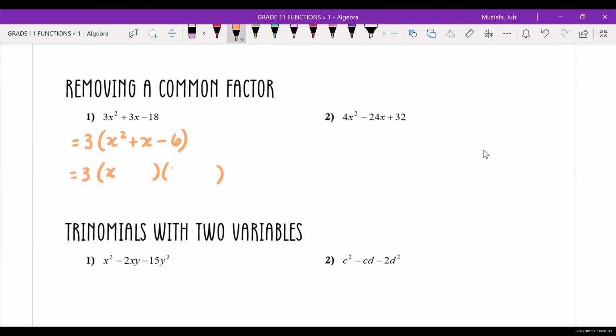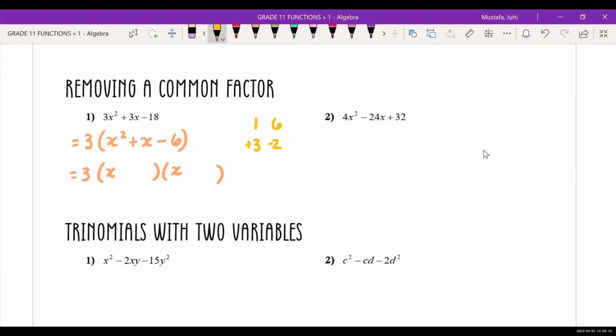I know x times x is going to give me x squared. What are the factors of 6? 1 and 6, 3 and 2. Okay, and remember, everything we're doing now is we're going to be dealing with the trinomial that we have factored. We're not looking at the original question, we're looking at that one. Can I add or subtract 1 and 6 to ever give me a positive 1? No. How about the numbers 3 and 2? Yeah, what can I do?